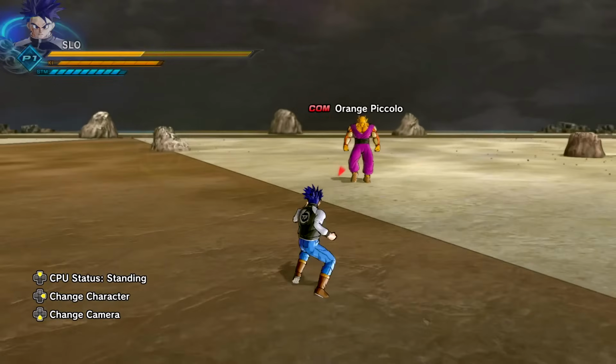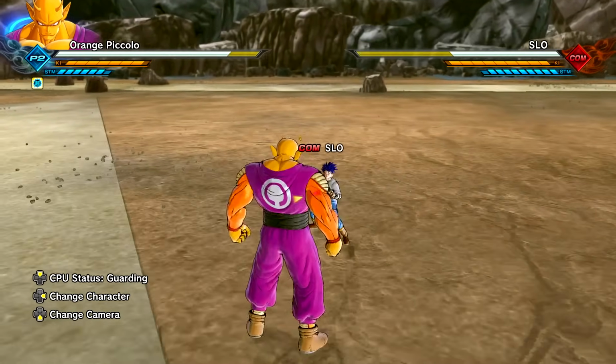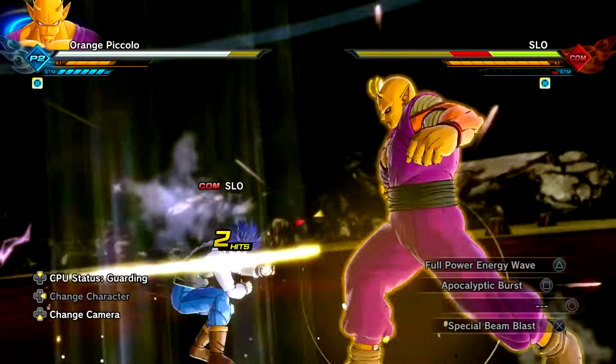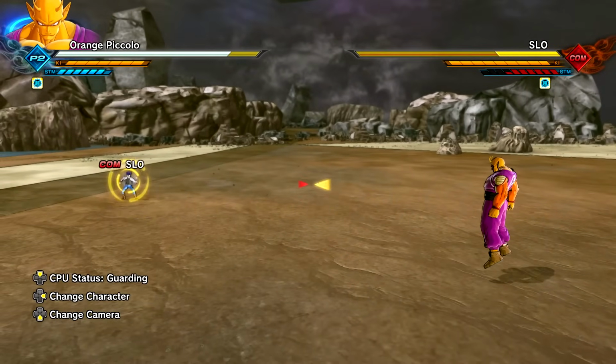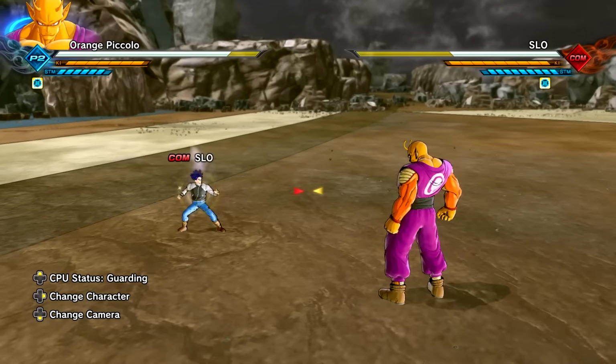Now, here's the question, okay? If he's guarding, right? Okay, he is guarding. I can't even speak. Apocalyptic Burst can break the stamina fully charged. Okay, so it doesn't actually... That's very interesting. This is a weird Super Soul, man. This is very, very strange. I'm figuring out a lot of weird stuff with this, okay?